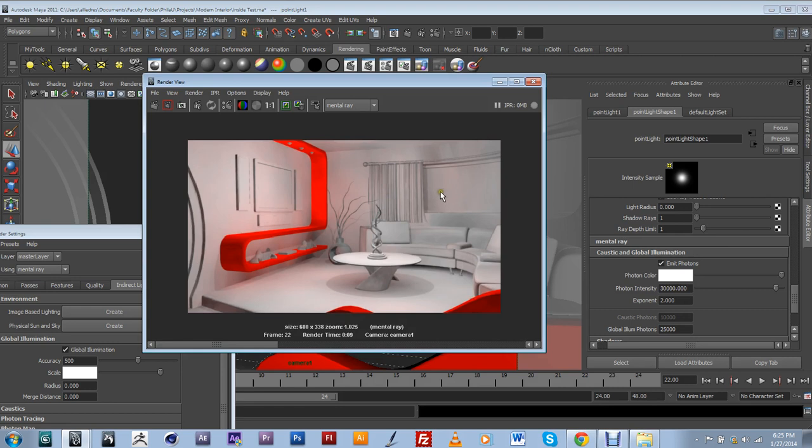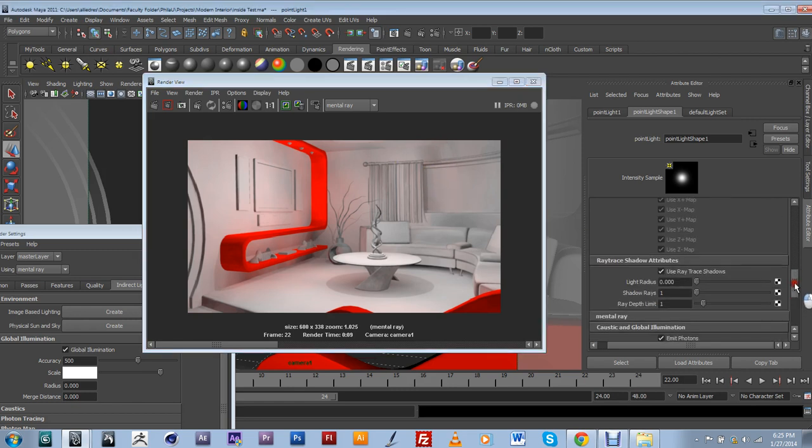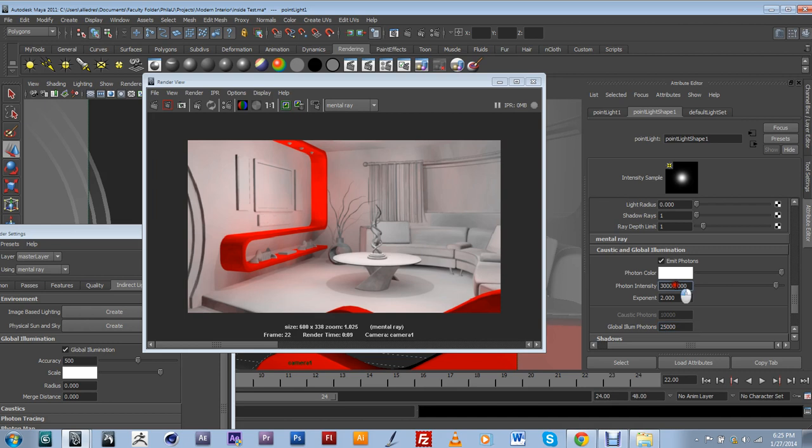But again, one of the things that we're seeing is these spotty areas, and I'm seeing a lot of graininess. So I could also maybe just bring this down a bit. Maybe let's do 25,000 on this.